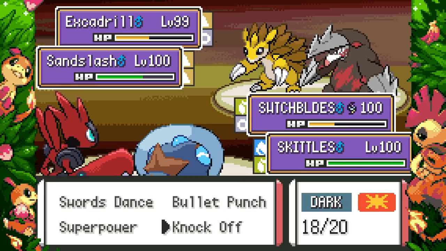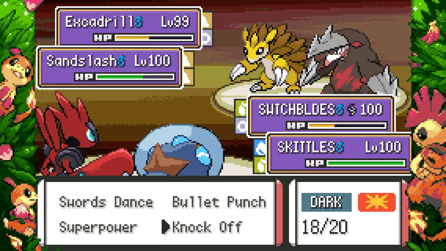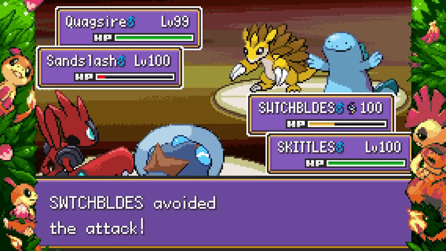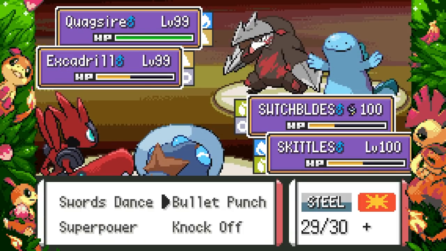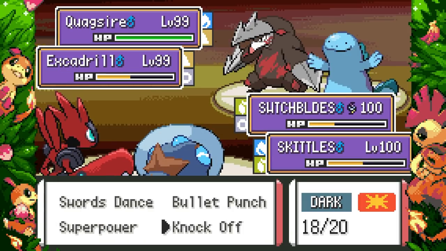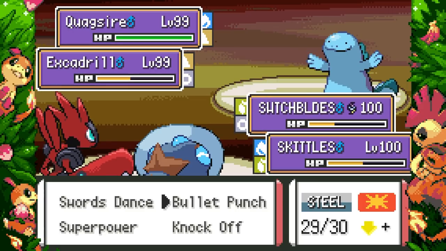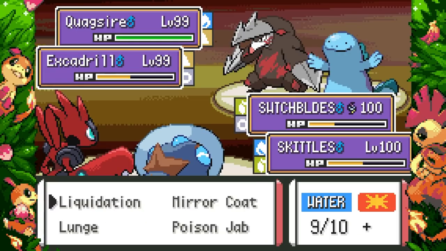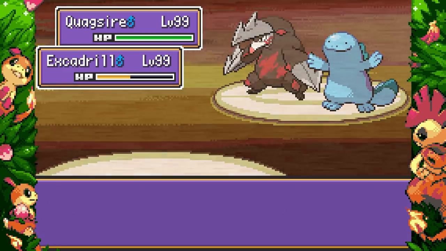Very cool. Now we go into Skittles. Now I Bullet Punch and Liquidation the Sandslash. Hopefully I don't get flinched. Well, we didn't get flinched. Call it went my way. Awesome. I don't even know if that's the best way about this, because now we've got this Excadrill to deal with. He's gonna just Rock Slide again. Do I Sack Tasty? I guess I Sack Tasty. We Liquidation. Hopefully we don't get flinched. We die. It doesn't matter.